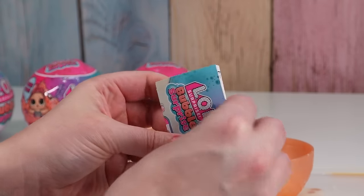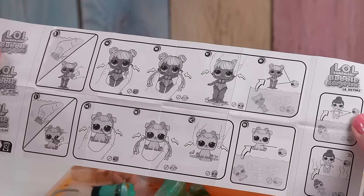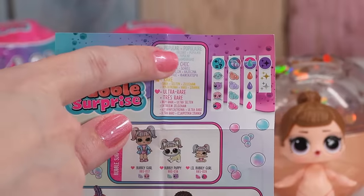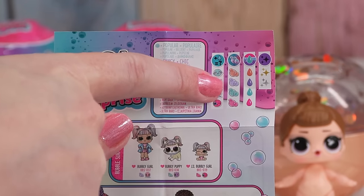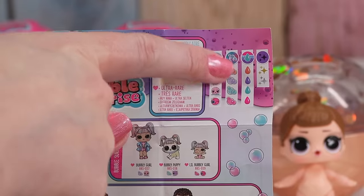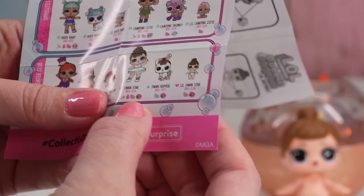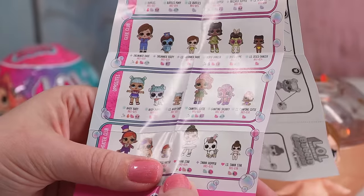Let's see who we can get. This is a very different paper, you guys. So can we get like pets and littles also? Up here we have the cry, spit, pee, or color change symbols. And then we have bubbles — there's orange, purple, green, and pink. And then there's water droplets in orange, purple, green, and pink, and then different sparkles — gold and silver. I don't know what all that means yet. We have an ultra rare! She's got a heart. Swan Star. And it says she's a gold sparkle, pink water droplet, orange bubbles, and color changing.